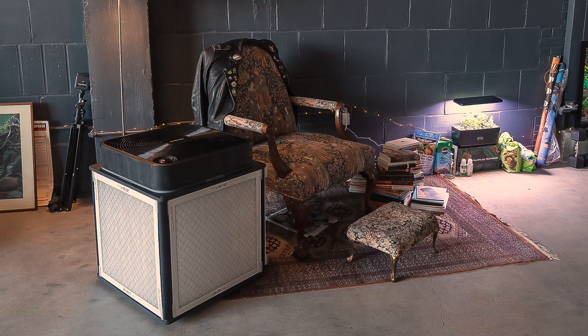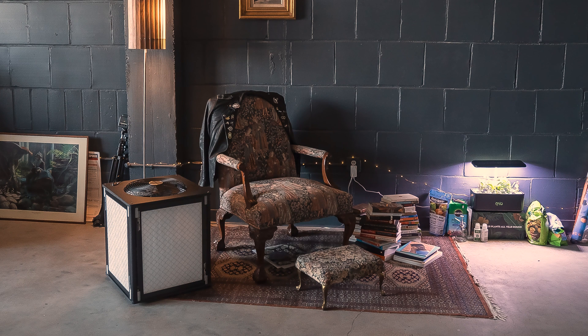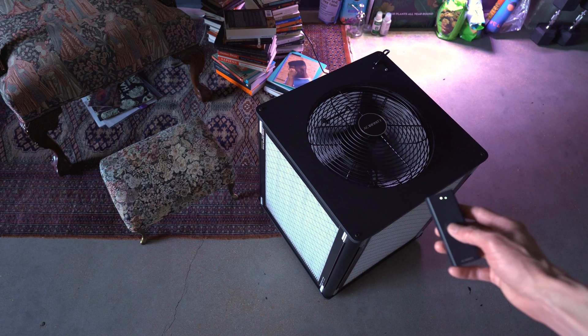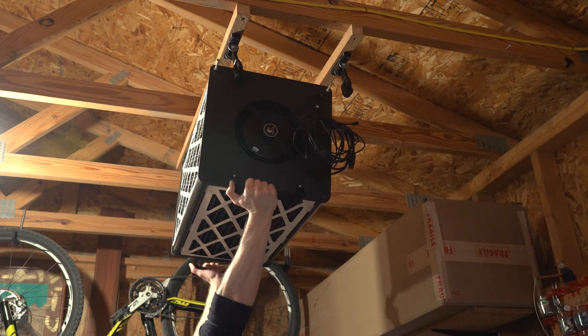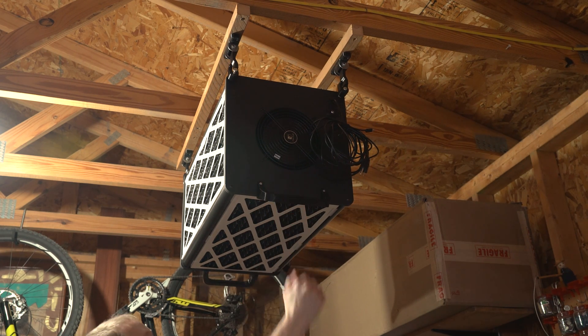Some quad filters are the size of a piece of furniture — extremely efficient, but big, and they don't have a silent mode. So having small filters and quiet fans can be a huge benefit, especially in your home. Some of these new fans I've tested out barely make a sound if you don't want them to. A highly requested option is a ceiling or wall mount for these filters, but this concept will get a whole video to itself.